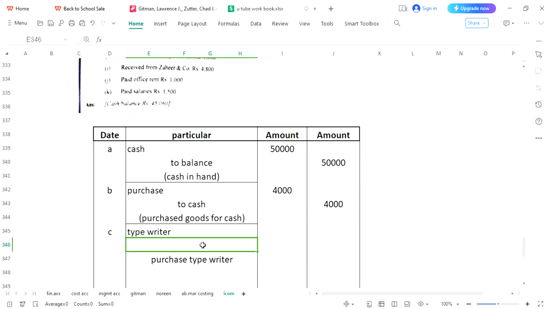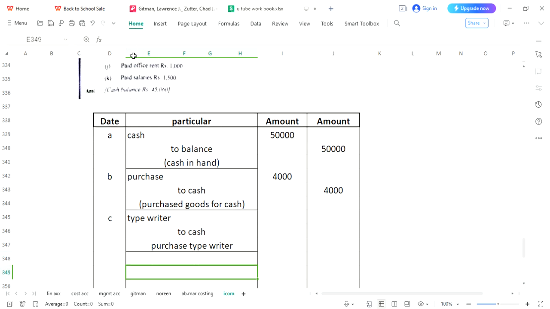Okay, please note it down. You have bought your typewriter. Typewriter was coming in. Typewriter was your asset. Asset is increasing. Increase in asset should be debit. So you have written typewriter on debit. Whenever you buy anything, you will have to pay. It means cash will decrease. Cash is your asset. Decrease in asset should be written on the credit side. So you will write cash on the credit side. As usual, after completion of the entry, we will close it by putting an ending line.